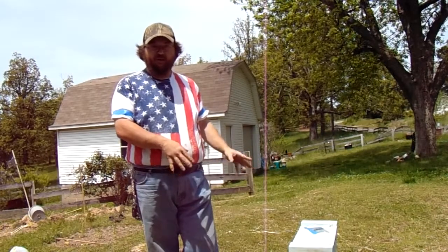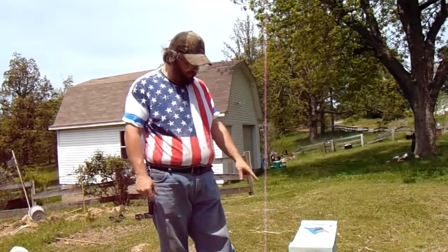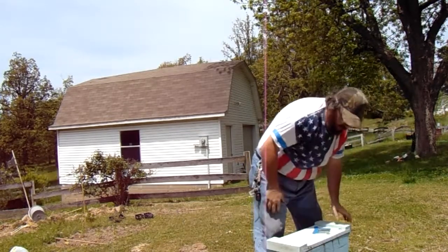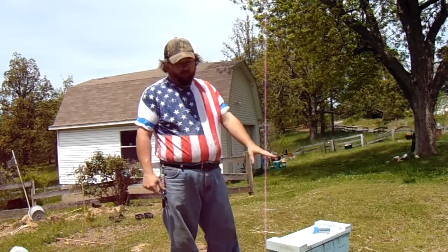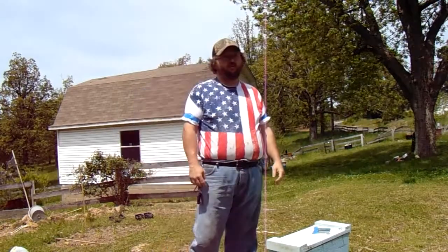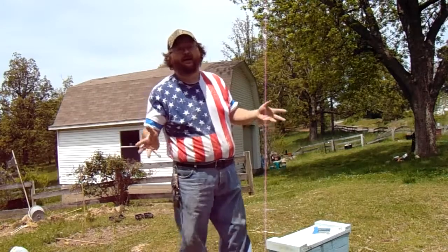I don't know if it has anything to do with what I mentioned in the previous video about this five-frame nuc. I've got a combination of things I'm going to do here. I'm going to take this little five-frame here — this box originally was intended to be a bait hive or a swarm box. We're in a rural community not far from the road, so we have tractors and cars come by pretty loud. I apologize — I can't really do nothing about it, but hopefully you get the gist of what I'm saying.